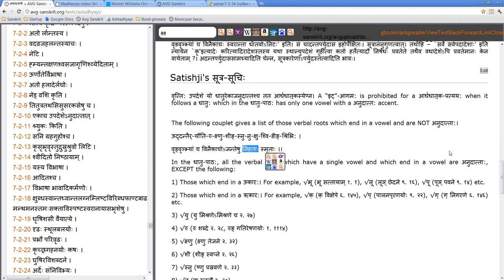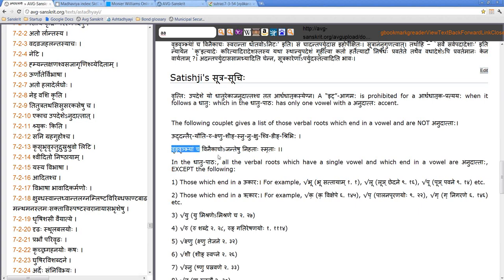Nihata means struck down. Anudatta swara means that the swara is kind of put down, marked down. So nihata, anudatta, same thing. So it means that this is all tritiya bahuvachanam. Udrudantaihi is tritiya bahuvachanam. Yauti ru kshnu shing snu nu kshu shvi ding shri bhihi, tritiya bahuvachanam. Vring vring bhyam, tritiya dvivachanam.